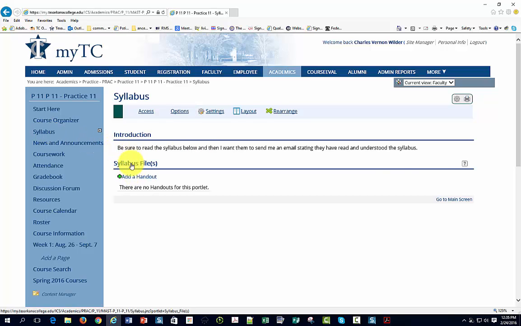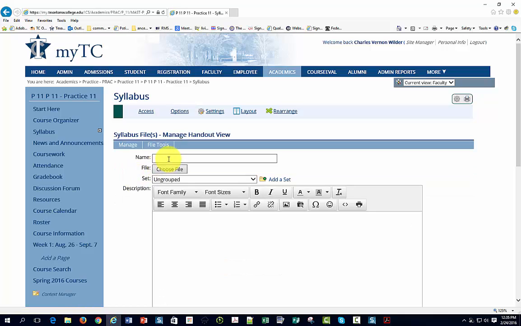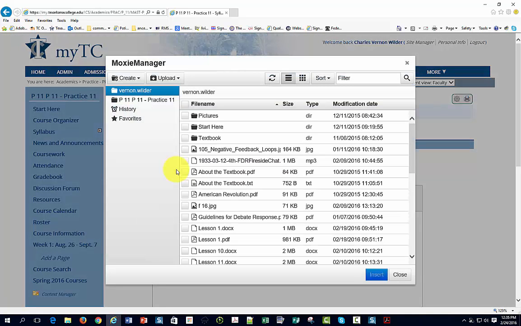Here I'm going to add a handout, which is going to be my syllabus. I'm going to put syllabus for sample course. I'm going to go to choose a file, and my Moxie manager will come up.